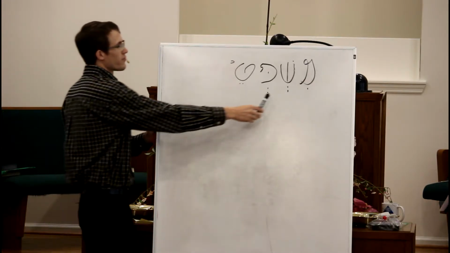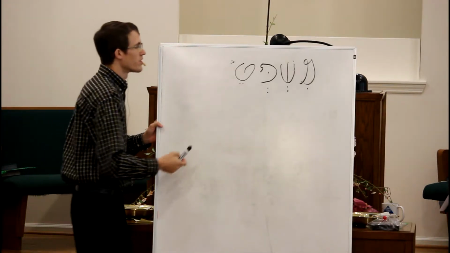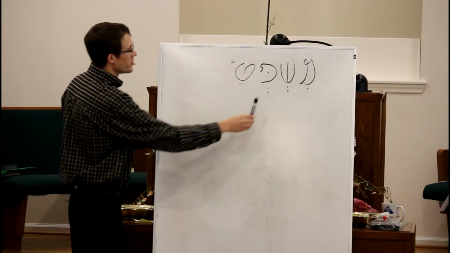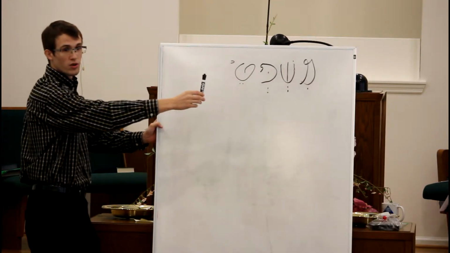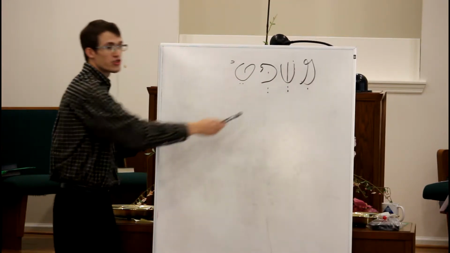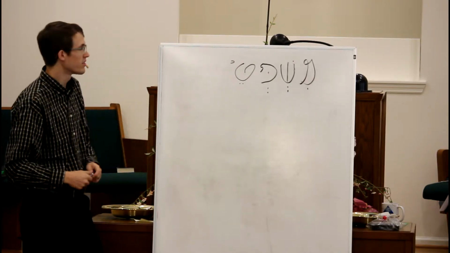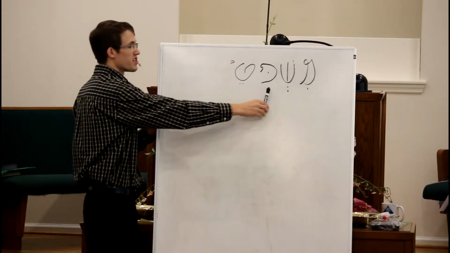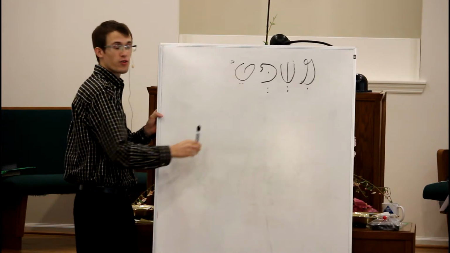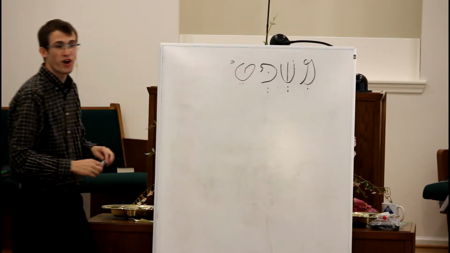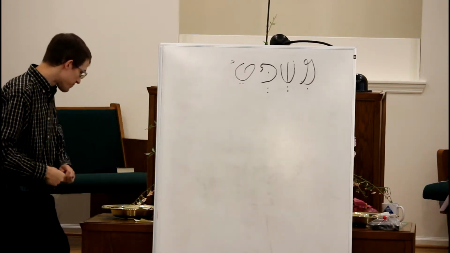What do you do when you have two Shavahs? Well, my pronunciation of the word might have showed what's going on here a little bit. The first Shavah closes that syllable. And it is a silent Shavah because it's preceded by a short vowel, the hireq. But the next Shavah receives pronunciation because it's not preceded by a vowel. A Shavah preceded by another Shavah, which is not a vowel, therefore it receives pronunciation.